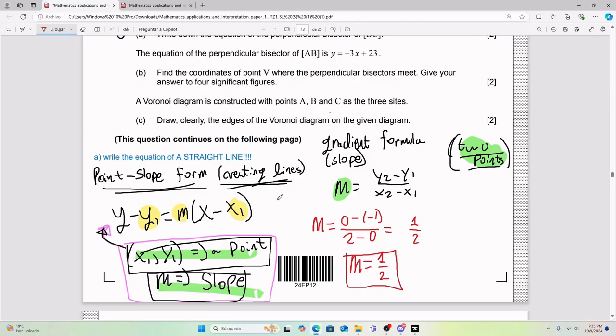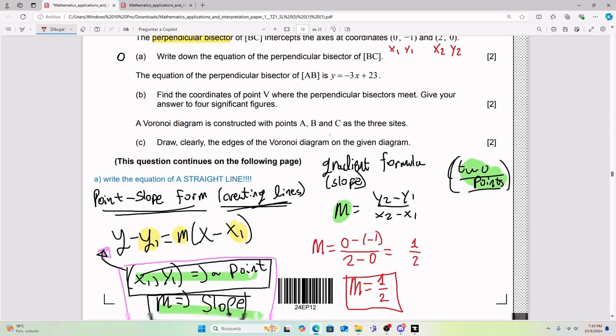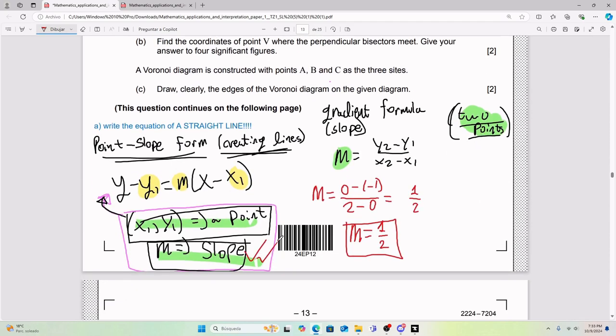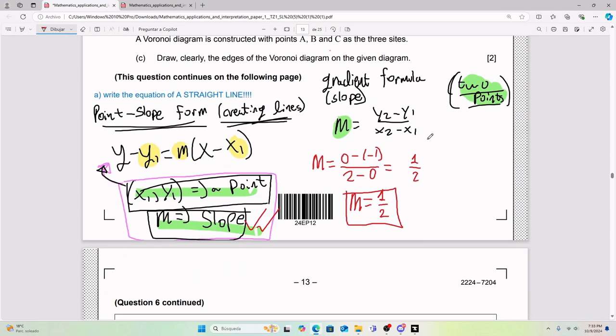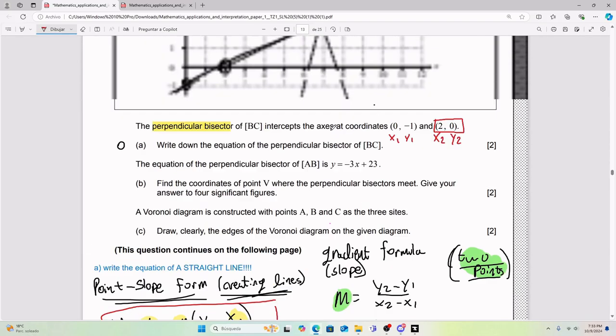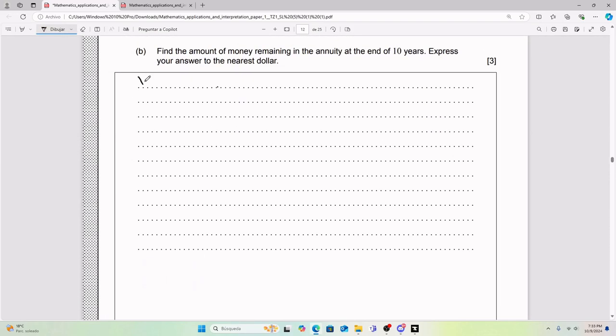See? Now, for part A, they're still asking for the equation of the perpendicular bisector. So I just found the slope. So ta-da! And now I need to find a point to plug into the point slope form. And I will be choosing to plug in this guy here. See? So boom, I have my point. Boom, I have my slope. I just need to plug into the point slope formula. So let me make a little bit of space up here. So the point slope formula was y minus y1 equals m parentheses x minus x1.